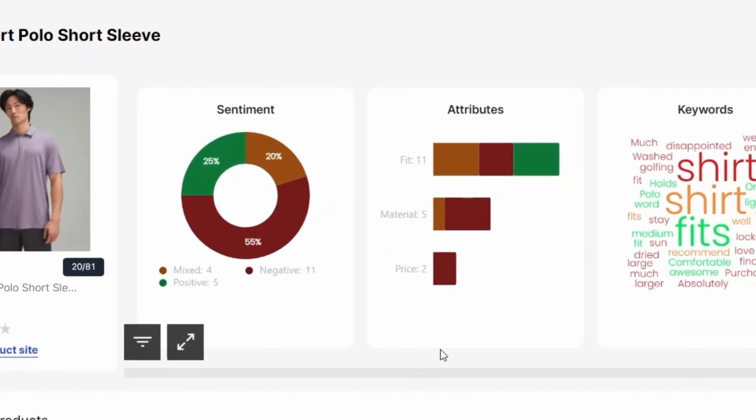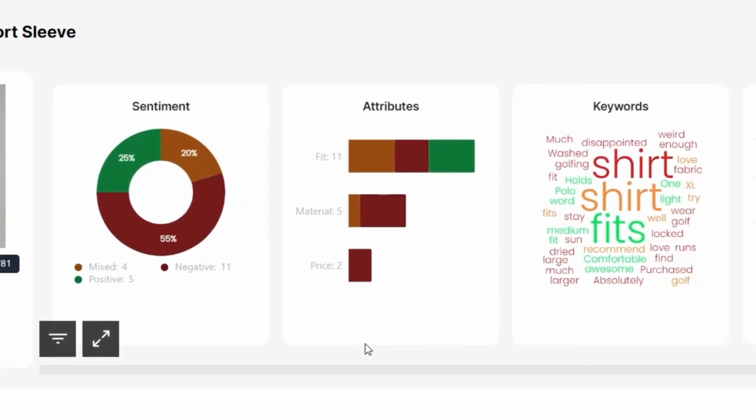For the analyzed product attributes, it is separated into 3 essential properties. That is, the product fit, which shows you that 11 of the reviews are linked to what the users think about how the product fits them. The sentiment of the reviews highlights that 4 are mixed, 3 are negative, and 4 are positive.